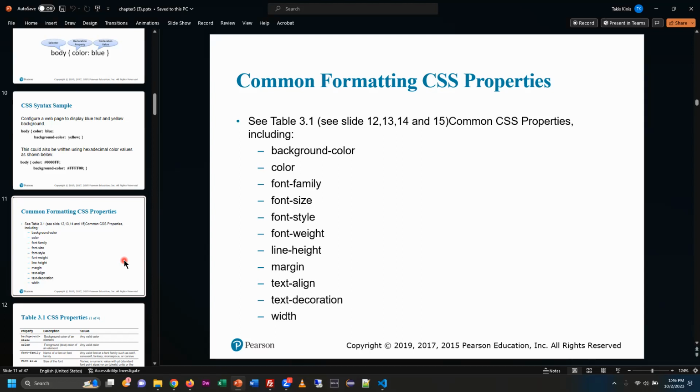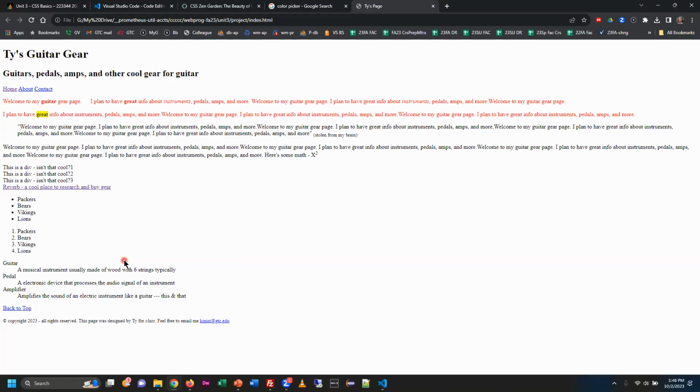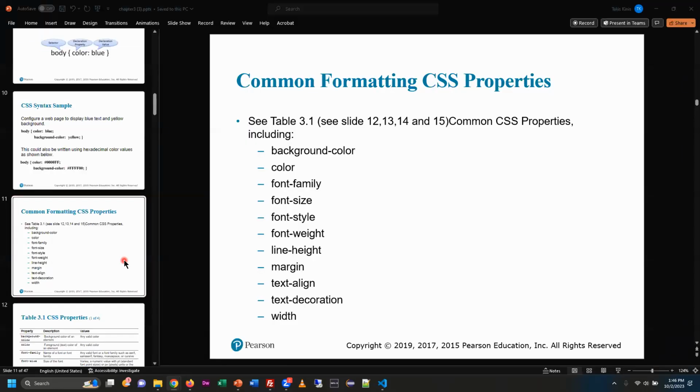And then also things like width, right? So we will learn how, for example, on a page like this page that I created, it's great and everything, but man, the words go all the way across the screen. That's really hard to read. We might want to take that whole website and narrow up the width, right? So we'll learn how to do that stuff. That's kind of an overview of all the stuff we're doing here.